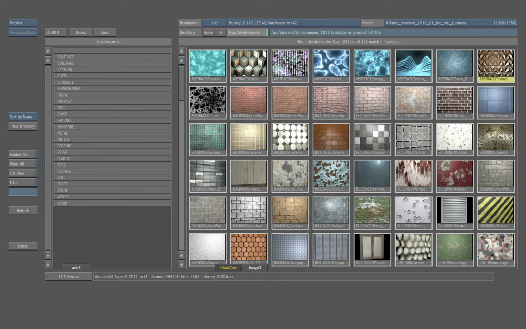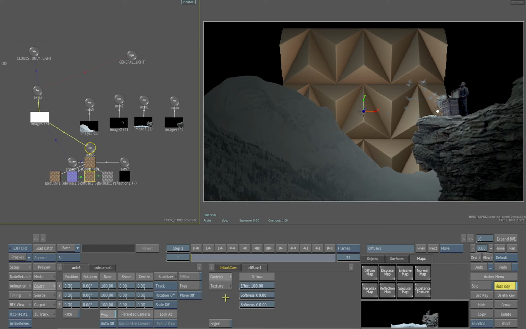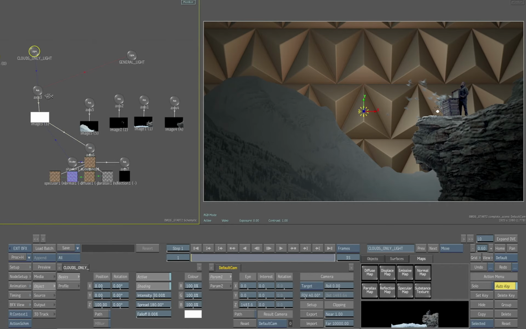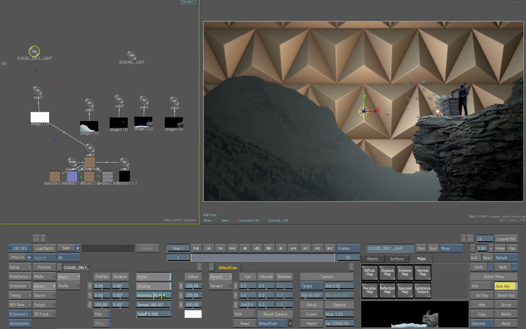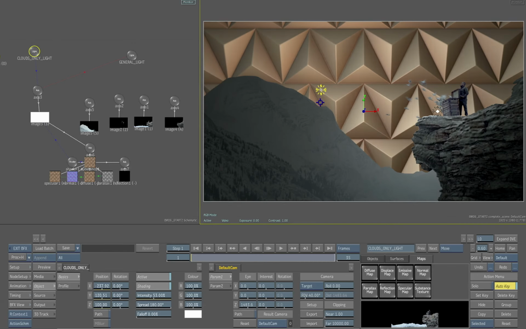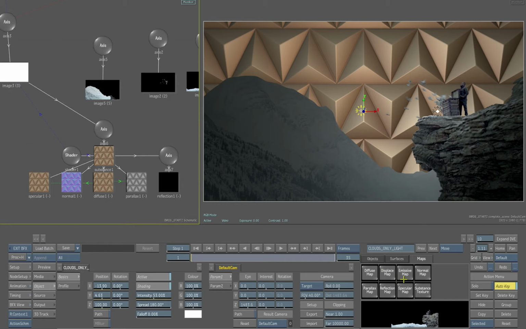And what's really interesting about these textures is that they are very photorealistic. They're also tileable. So if I need to create sort of an infinite tile, I can do that. Let's go ahead and bring the intensity up a bit so we can see this better, and take this light and start to move it around. And they also react as if they were 3D. So you can see that we've got a very 3D look and feel to these substance textures. Well, that's because we're using these various maps that are now available inside of Action to generate these. So we're using normal maps and parallax maps to create this kind of effect.